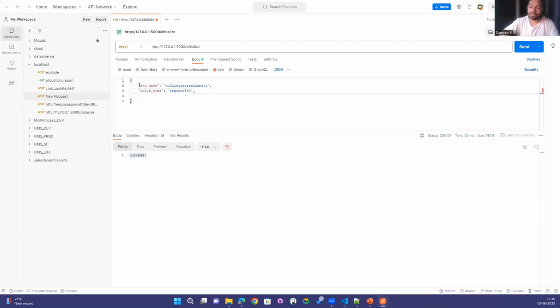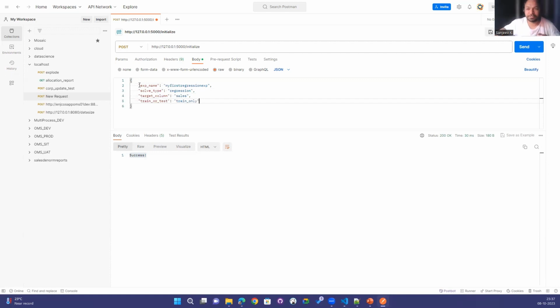Let us suppose my data frame has a column name, and the column name value is, let us say, target column is sales, and type, let us say this is train or test. I will say it is train only.